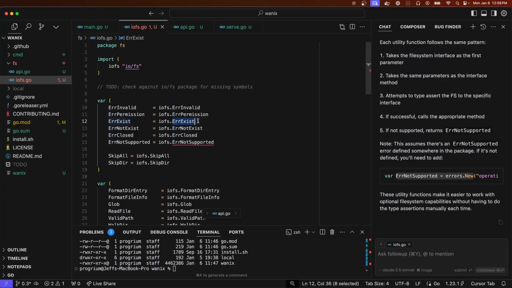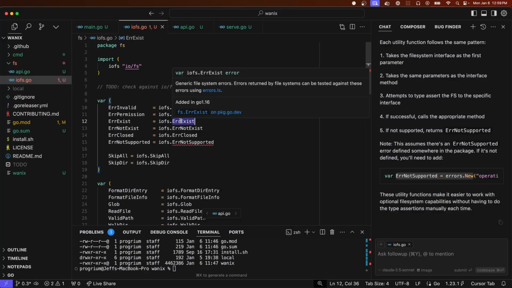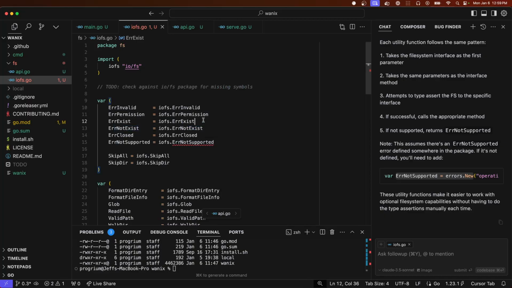No. Okay, well, yeah, you might think that, but error not exist and exist are for whether it means something so specific. For example, most of the exists, if there's a utility for exists, it will call open, and if it gets not exist, then it uses that to determine. So we don't want it to say that the path doesn't exist. We want to say that this method is not supported. So it makes sense to make a separate error.